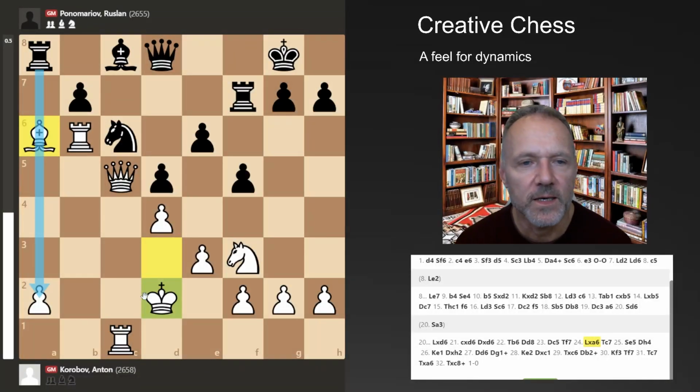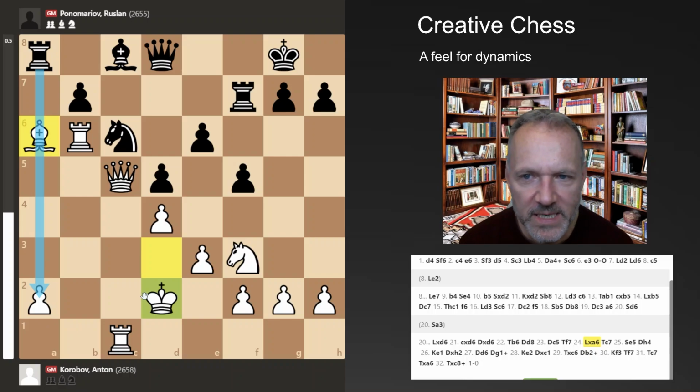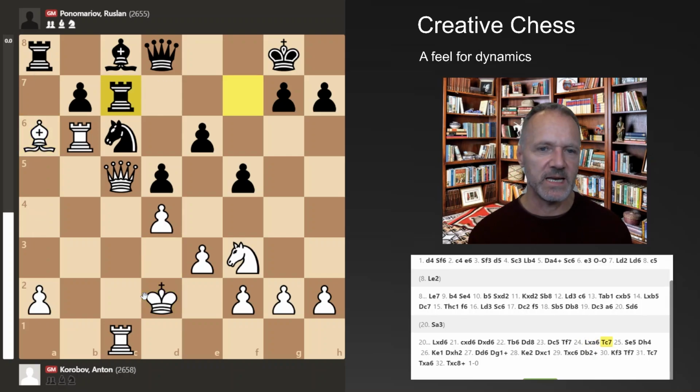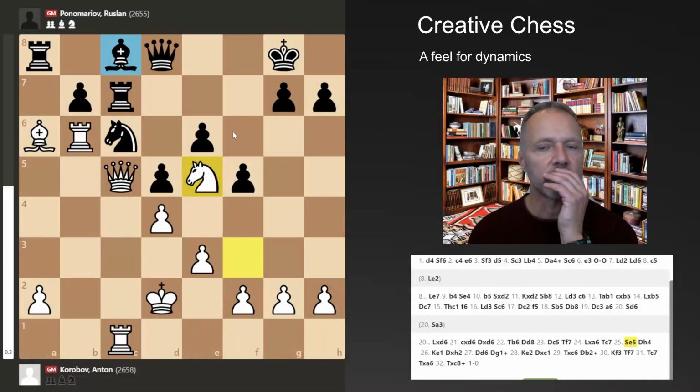So what now? The best move here, I don't know. The move he played is maybe, I'm not sure, because it allows white to keep the pressure on with this move. The pin you see is still here, and black is still crawling here.